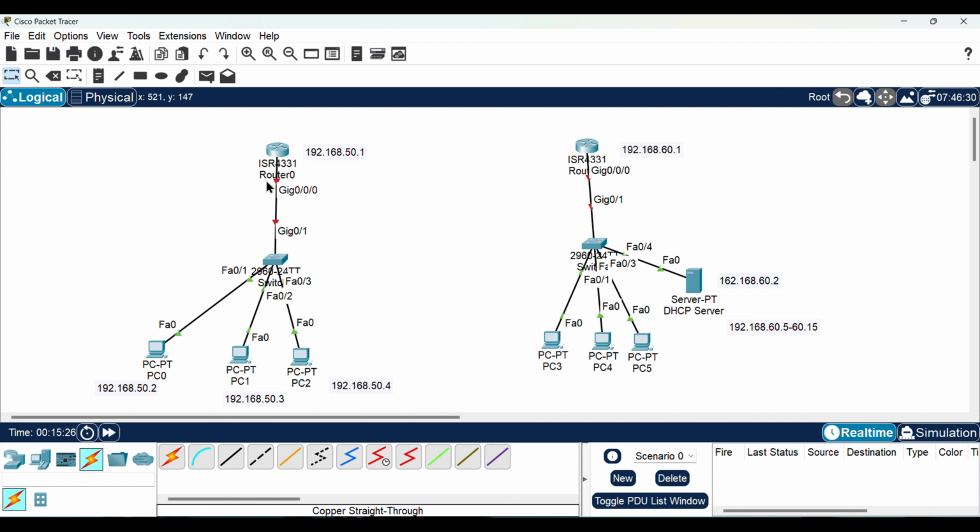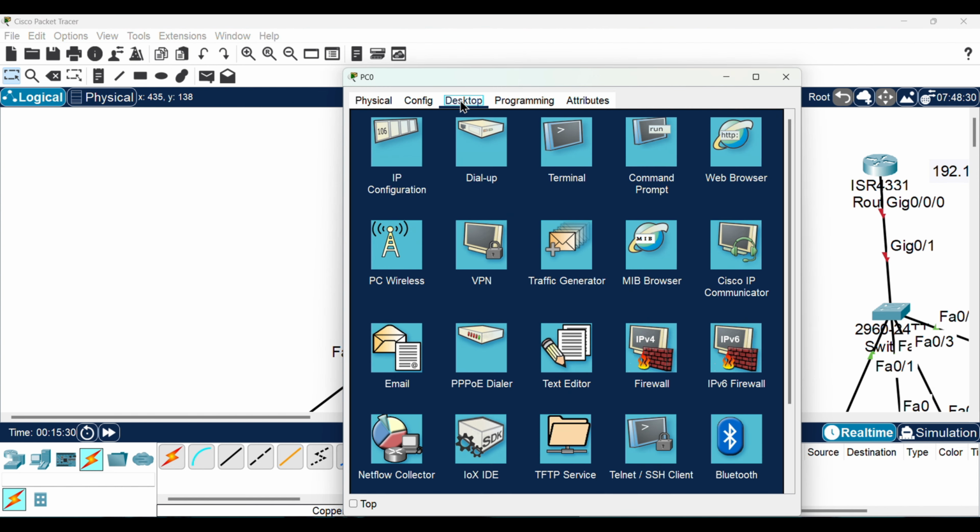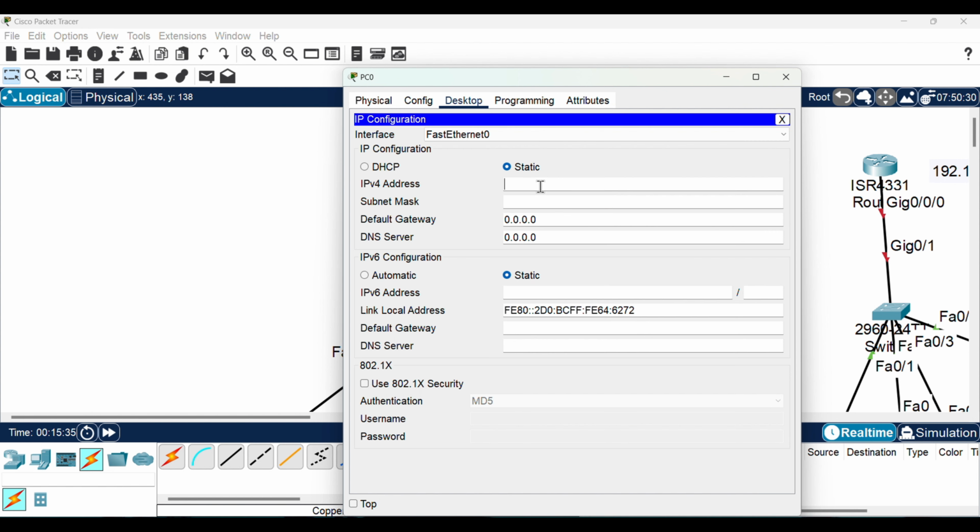We simply go to the PC, go to Desktop, IP Configuration, and we will assign 192.168.50.2 here. The subnet mask will be 255.255.255.0 because it is a Class C IP address.